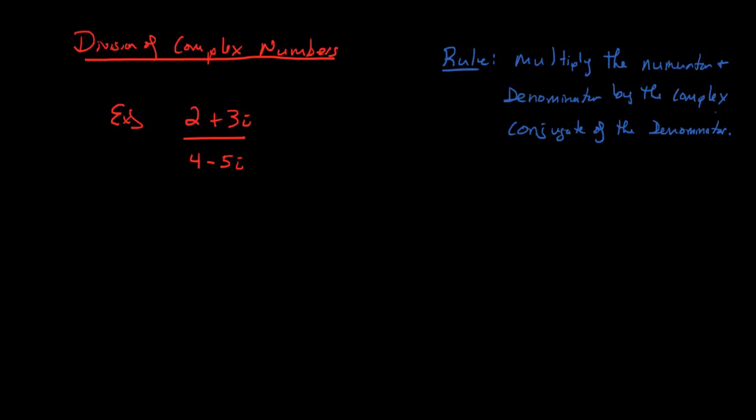So hopefully we say, okay, you know what? I have an imaginary portion of my numerator and denominator. I know I would rather have a real portion of my denominator. That just screams to me for some reason. So that's the reason why I know to remember to multiply through by the complex conjugate of the denominator.